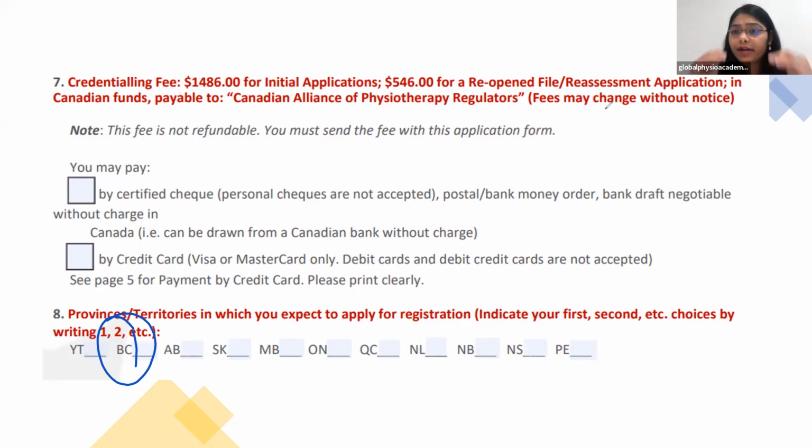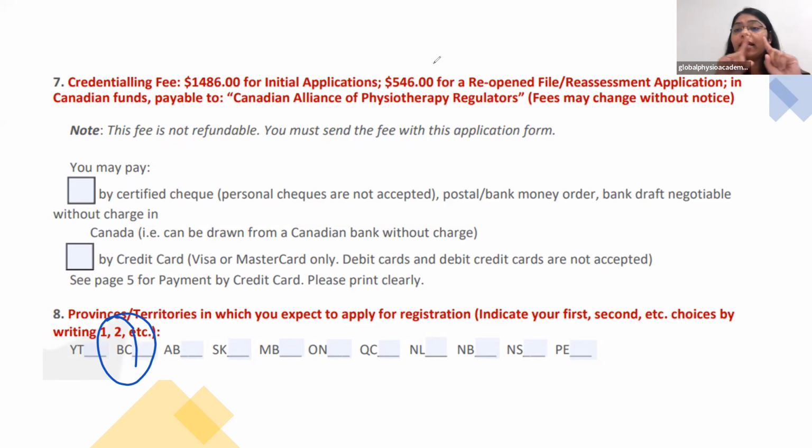Once you clear your written exam and you are moving to British Columbia, you just need to do the paperwork. You have to submit all the records to the British Columbia College, taking the documents from the College of Physiotherapists of Ontario and submitting them to the British Columbia College. That is after.